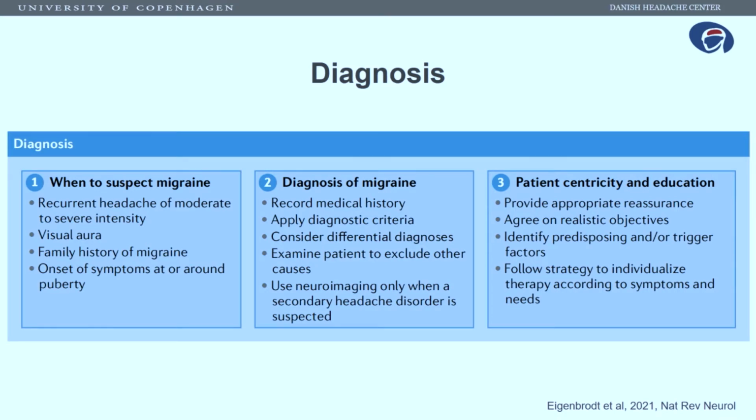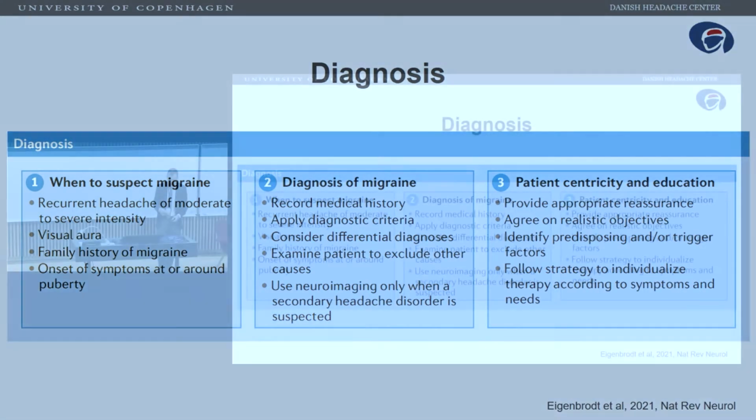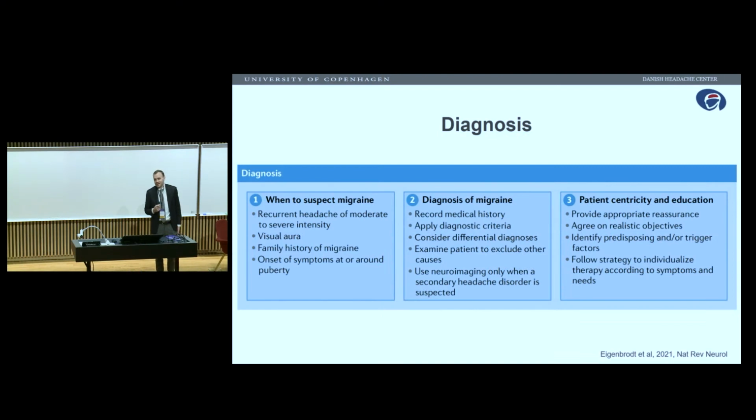When to suspect migraine? I think most of you here and most of you following on the stream are aware that some patients will come to your clinic and complain of a recurrent headache. Some of them will have visual symptoms before their headache, and some of them will have a family history of migraine. These are all hallmark things that should prompt the physician, the treating primary care physician or tertiary care physician, to think, could this be migraine?